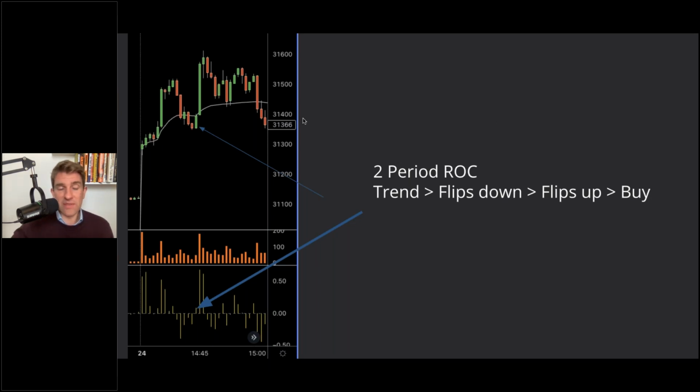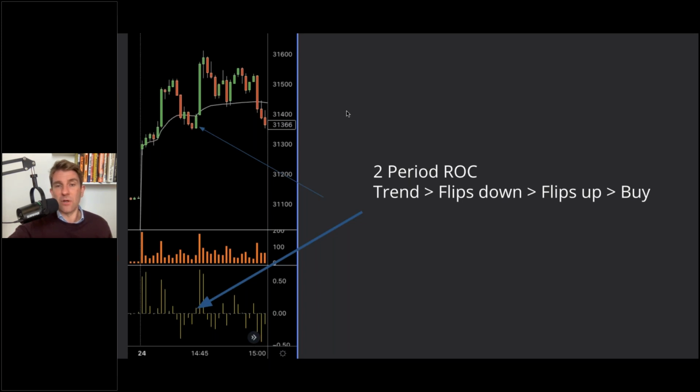In this case, I wanted to include it just as something to investigate further. Trend from the open, got the gap, everything's looking good. Trend starts to come lower. So this is one if you didn't want to buy above the high. If you didn't want to buy this high here, or the first candle high, however you want to structure it, you thought that was late, you could use this. Rate of change flips lower. Then the first time it flips higher after flipping lower, after you pull back, there's your buy signal, and that'd be on that candle there.